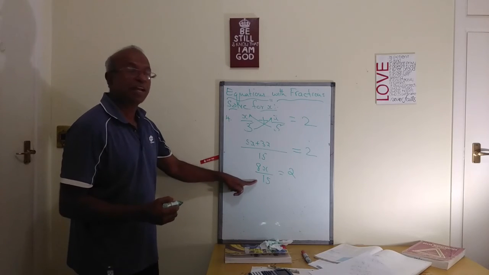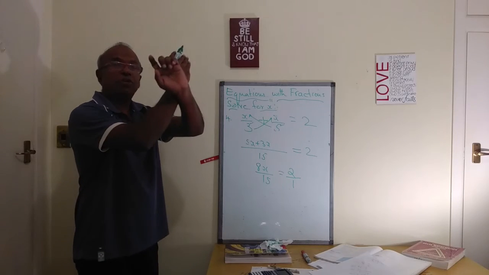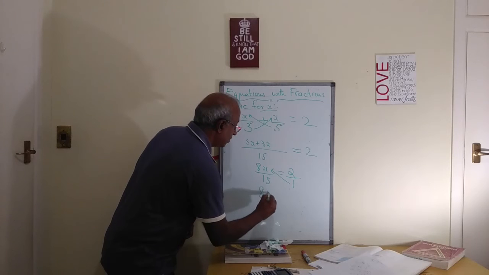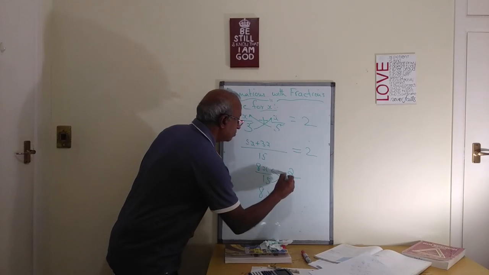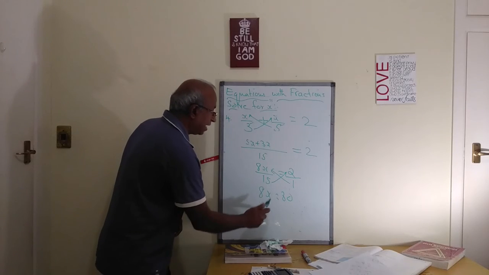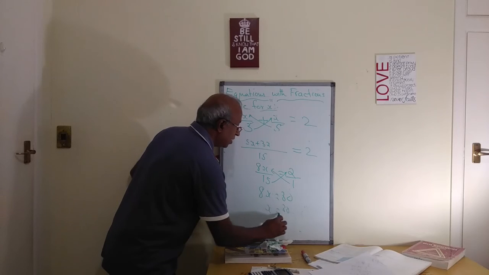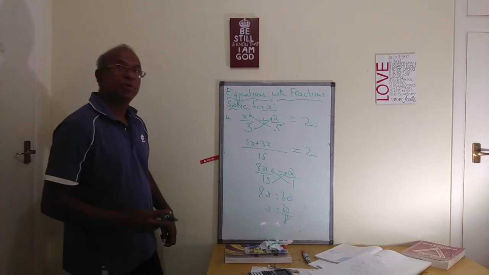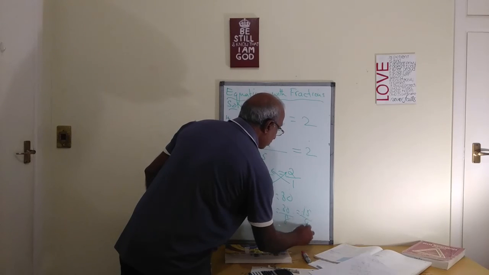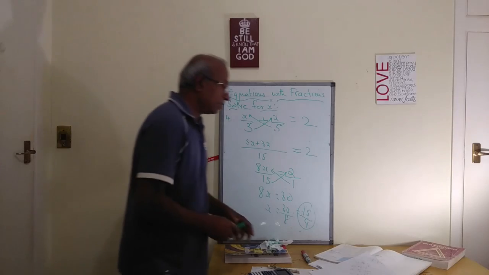Can you see that is a fraction? The other one also we are going to write as a fraction. Then we can cross multiply. Always multiply this way. 8x times 1 we have 8x. 15 times 2 we have 30. Then when I take 8 to the other side, that became 30 over 8. Simplify it, then 15 over 4. Then you can leave the answer as a fraction.